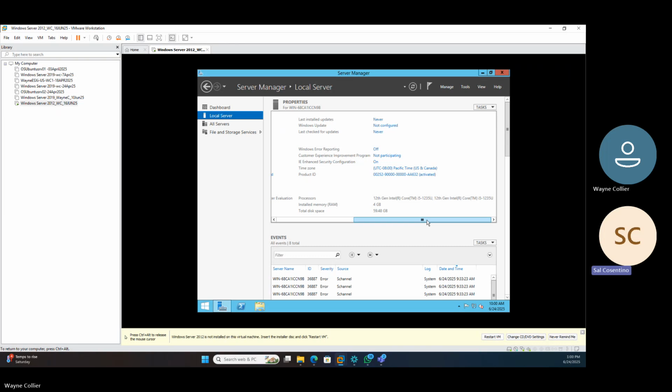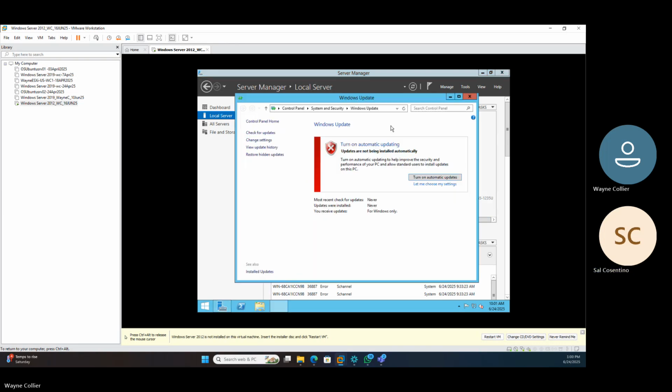I want you to click on Windows Updates, not configured. Click on it, right? I'm sure you're aware of how this works and how this doesn't work. So right here, this is where we can choose our settings, right? Technically, 20 years ago, we would manually go in here and change the settings, so we would choose what settings we would want to update.